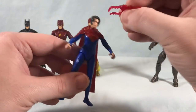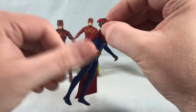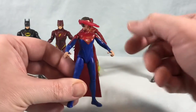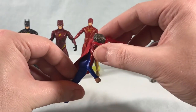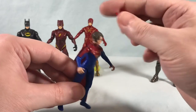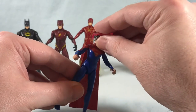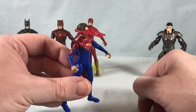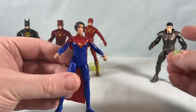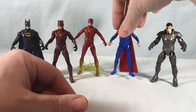As far as her accessories, you get some laser vision — this just clips over the head. You have to line it up to make sure it stays on her head. It looks like she's shooting laser eyes. That's a pretty cool accessory. We've seen a similar accessory in the normal DC comic Spin Master line, and it's very difficult to get on and off. This one is actually very simple and not too tight to the head, so I appreciate that it's not going to cause paint to rub off. She also comes with a little bit of kryptonite, which I guess can be used for either her or General Zod.